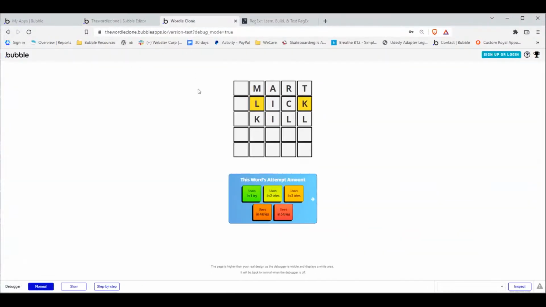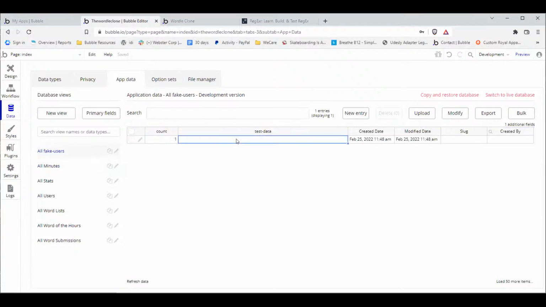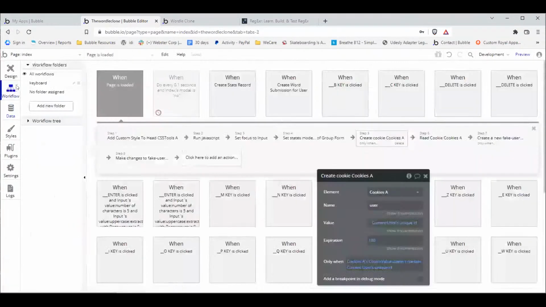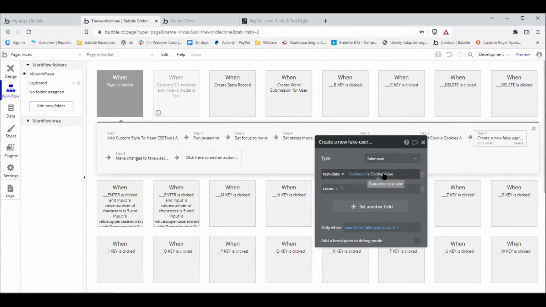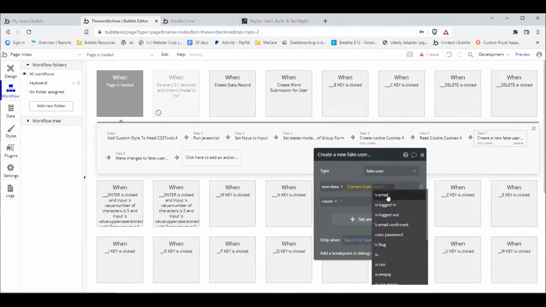So I'll run it. Page is loading. Okay. Did not load the unique ID though. So it created a fake user with this value of this cookie. Oh, what we wanted to do is create the fake user with the current user's unique ID.